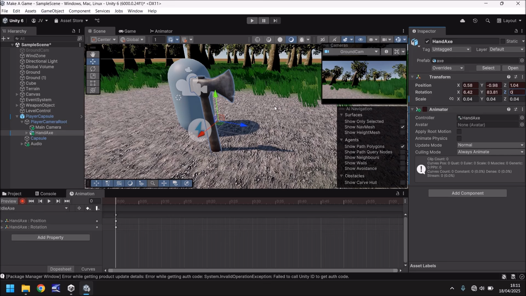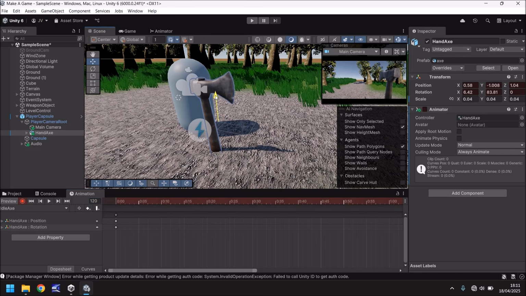And I'm going to just change the camera up here again. I think we'll get rid of ground camera a little later on. But for now, let's set it back to main camera so we can see where the axe is. And I think after maybe 2 seconds, the axe has bobbed down just slightly. So we will say a frame 120. And we'll move our axe down just slightly to maybe there.